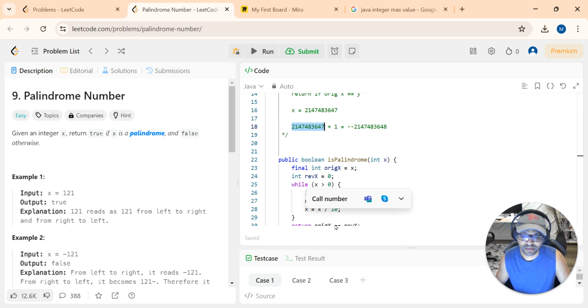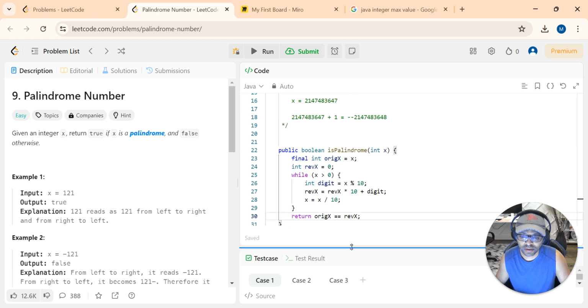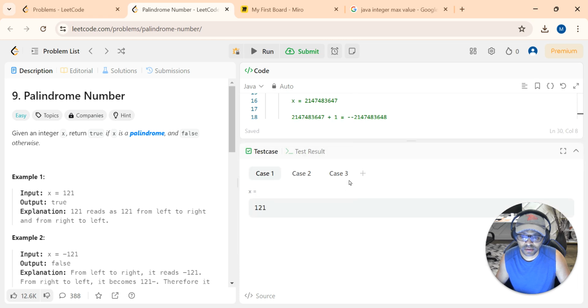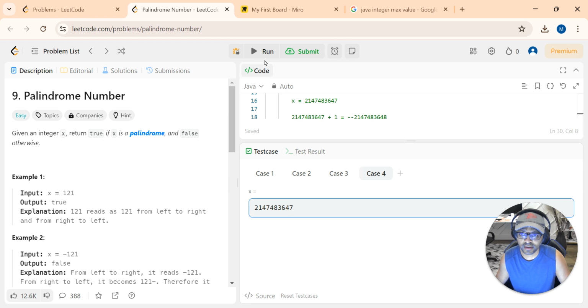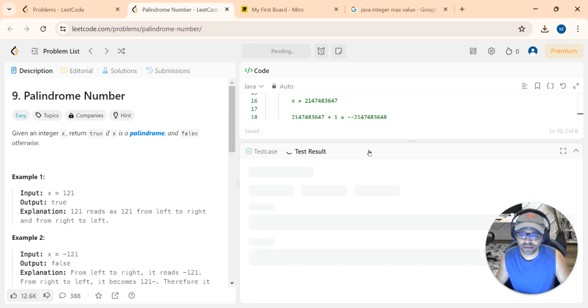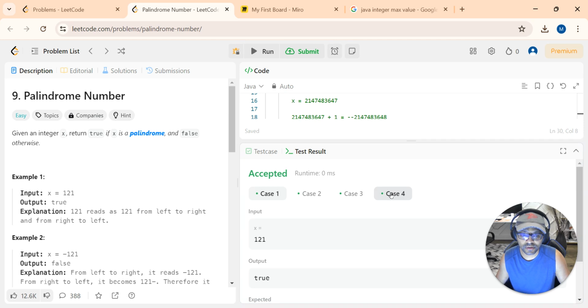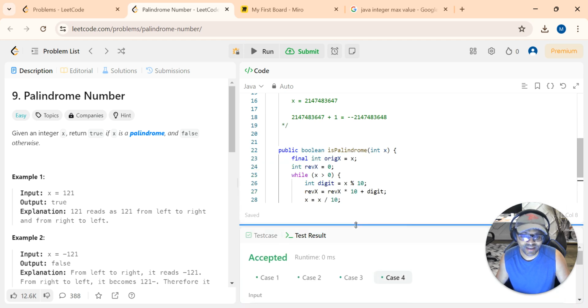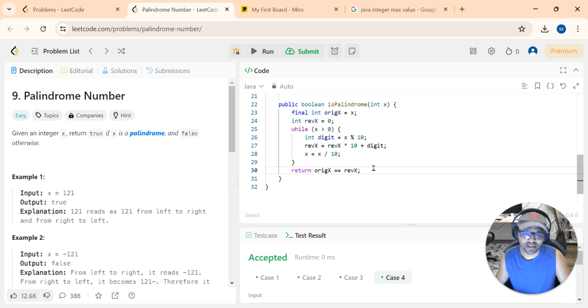Is it an infinite while loop if we do that? Is that the bug? Let's try again. No, it is not. Okay, something funky happened there. I have no idea what happened there. Okay, great. So that worked.